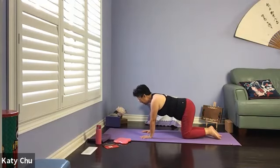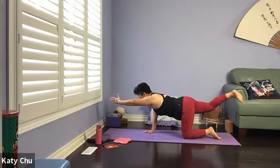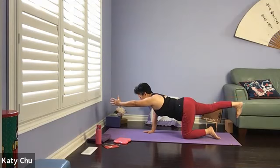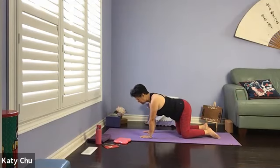And we're gonna repeat on the other side, left arm and right leg out, left thumb to the sky, back toes down. Neck and spine in one straight line. And we're gonna stay here for 3, 2, 1. Slowly, slowly release, swing side to side.